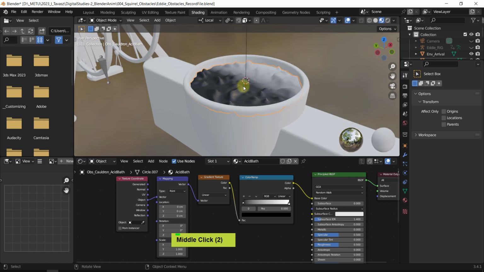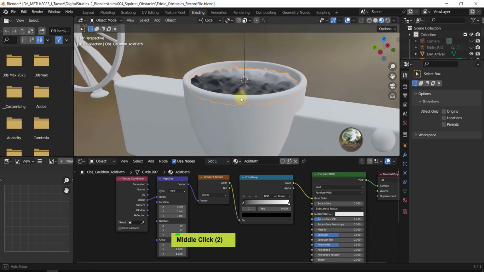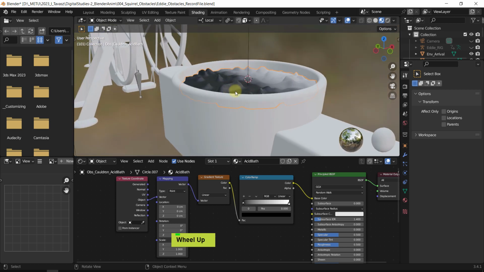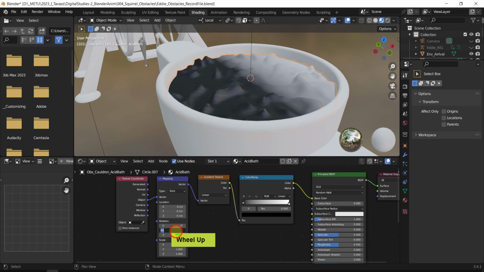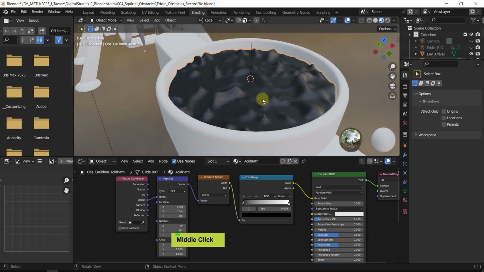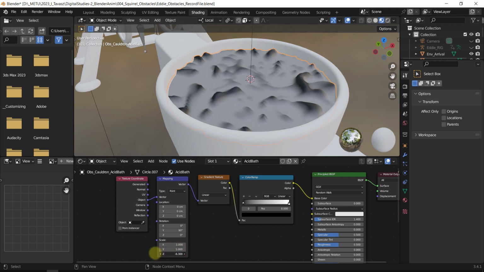The thing that we want is to rotate the gradient, so we want to project it from the side, and that means whenever something is rising above a level, it will receive a different color. Okay, so to do that, we can just adjust 90 degrees. So now we have that. The issue is, it is there, but it's very, very subtle. The reason is the scaling is a bit off. So by changing the scaling, you can see the more I scale, the more relevant this whole gradient will be.